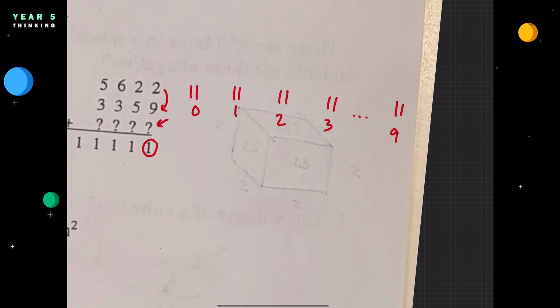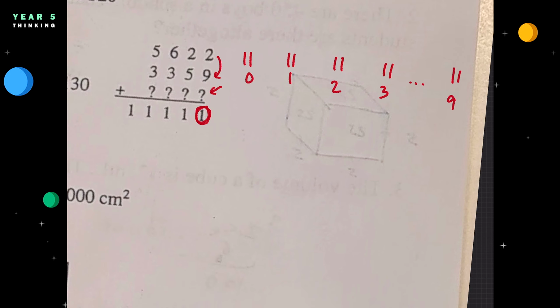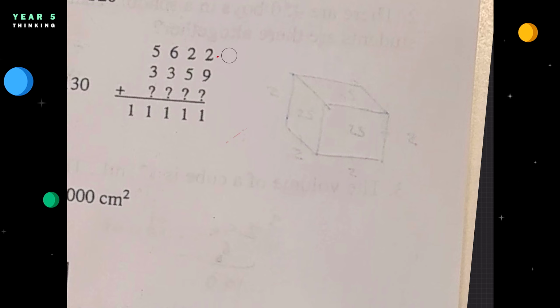So what number can give you a possible 1? The only answer is if you add a 0, or you could add a 10. You can't add a 10, like this cannot be a 10, you know what I mean? It's a single digit, so the only way for it to be is a 0. So the last digit has to be a 0 if you want that number to be a 1. 2 plus 9 is 11, carry the 1, and that has to be a 0.